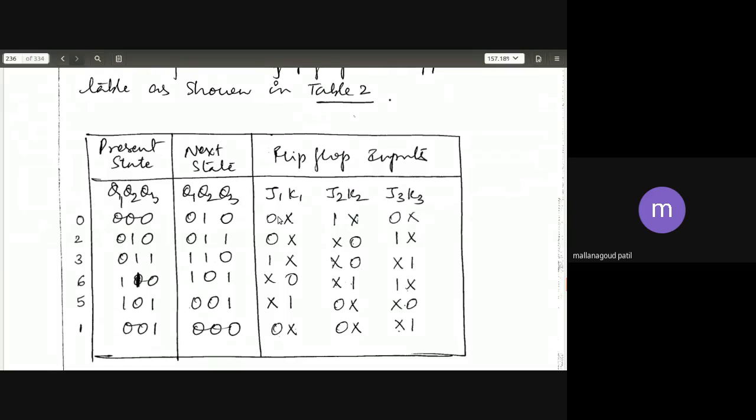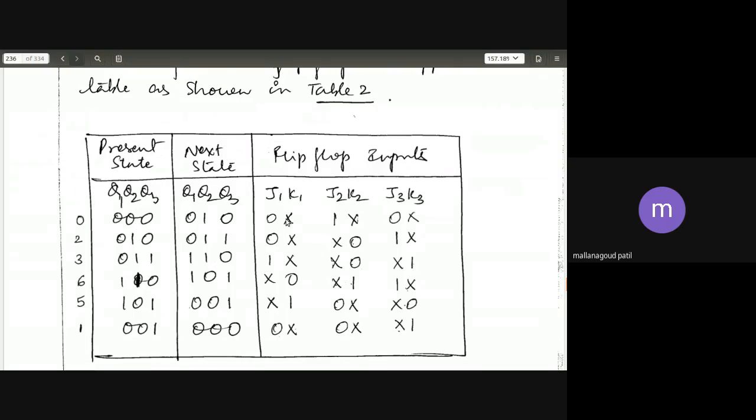J0, K0 is the retain case, J0, K1 is the reset case. In both cases, it will match 0 to 0 or maybe the reset case. I need 0 finally. What it was is not important; what is important is what I get. It was 0, anyhow I need 0. If it was 1, it has been reset, and now I am getting 0. Then J1, K1 should be 0, either 0 or 1 for K. So 0, don't care.